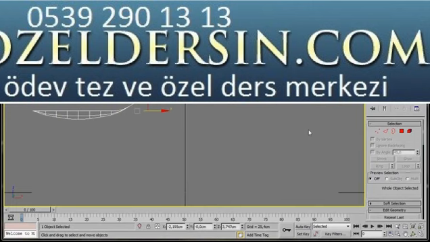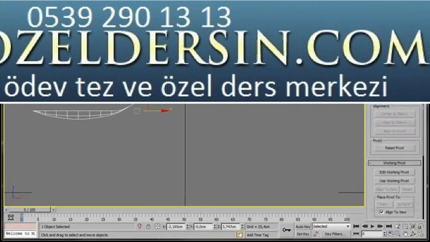Now before we move on, I'm going to change the name. I'll just type in spoon. I'll also change the pivot point. So I'll come up here to the hierarchy panel, scroll down to Fit Pivot Only, click on it, then I'll click on Center to Object, and I'll come back over and turn off Fit Pivot Only.